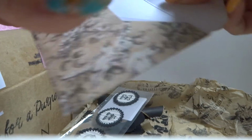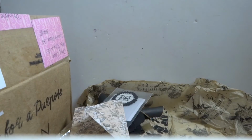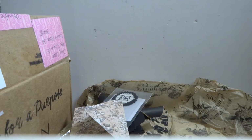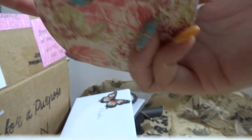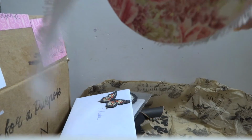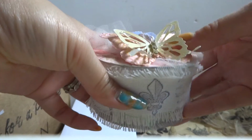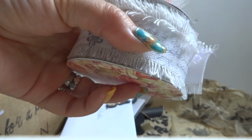And another envelope. This paper is gorgeous with more tags. Thank you. And then there's a letter for me. The card is a butterfly. Look at this. Thank you, Amy. I'm looking forward to becoming friends with you too. So much. Oh, there is a... Whoa, a roll of ribbon. Oh, I think I saw her post that she stamped on it. Yes, thank you so much. I can use them. Yes, absolutely. And this is a handmade roll, I believe, with die-cut butterflies. Love the colors. And this is embossed, and a rose. So beautiful.